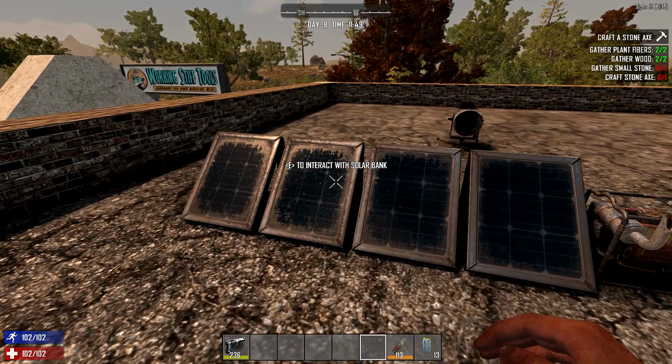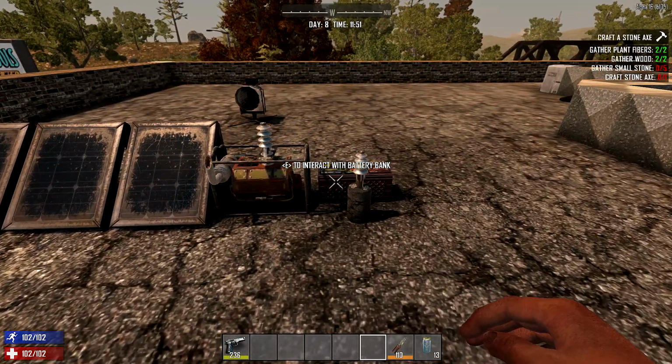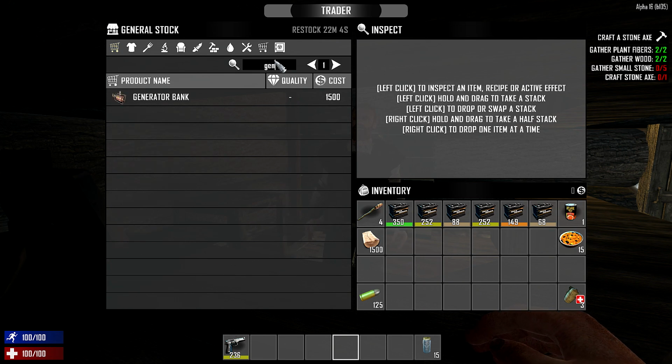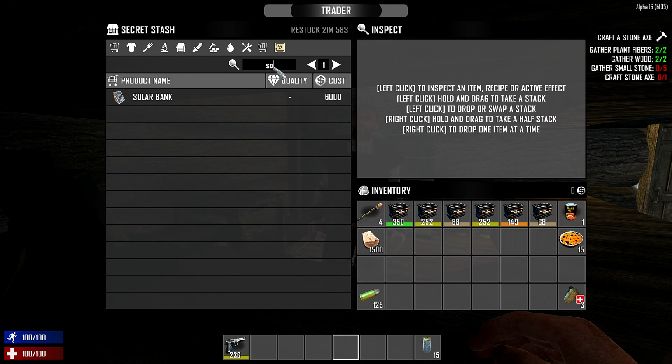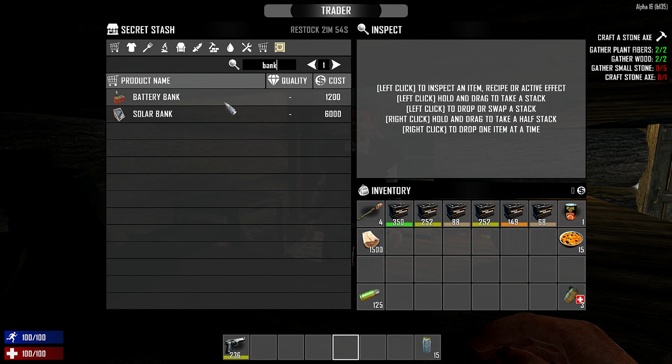As far as I know right now, there's not a way to make these. I have yet to be able to find out a way. But each one of them has a different way to output power. And if you happen to find a Trader Joel's or a trading post anywhere, you can actually buy the different kinds of generators. You can buy the generator bank here, or if you go under the secret stash in some of these, you can sometimes even find the solar banks and solar arrays to go with them, or just the regular battery banks. So you can actually buy these if you're not able to craft them. They're not really that expensive if you start breaking down a lot of stuff.